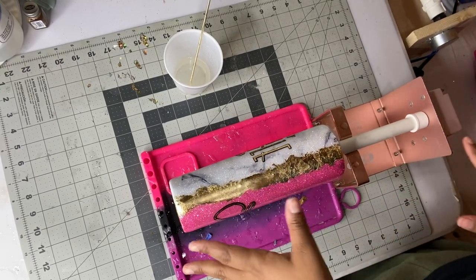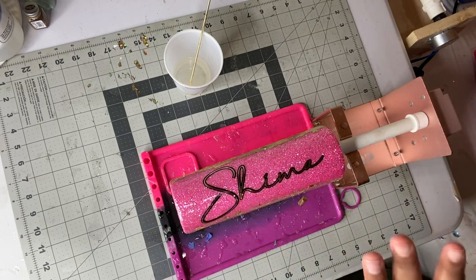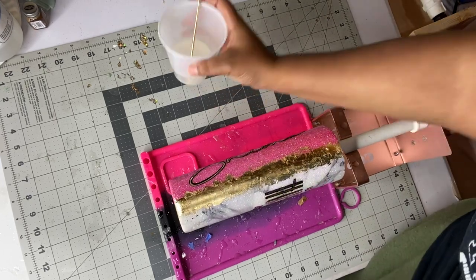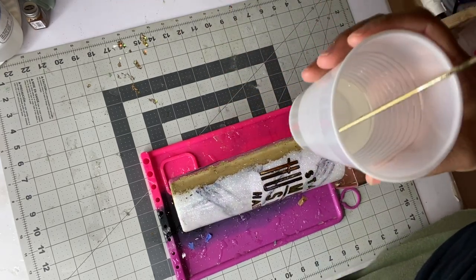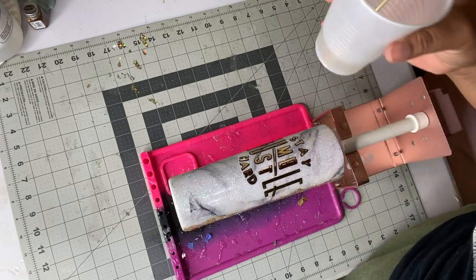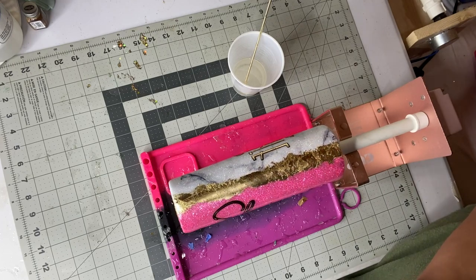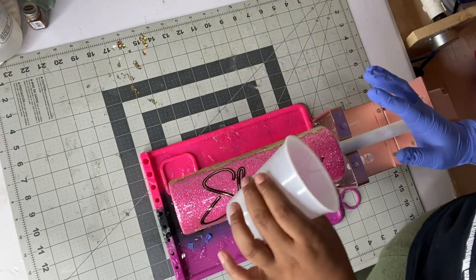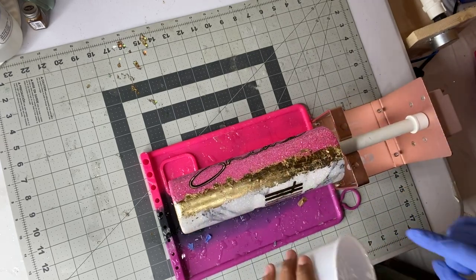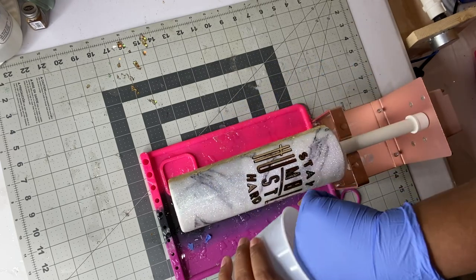Okay, you guys, so now we are going to basically do the final layer of epoxy to seal this. And I have 60 mils of epoxy here, 30 of each. You do not need that much for one cup. I'm doing another project after this. So for me, I don't like to pour mine on. I like to dip my finger and drag it. So that's what we're going to do. And I do half and half. I'll do the top half, and then I'll go and do the bottom half.